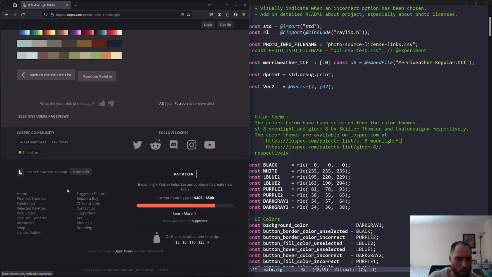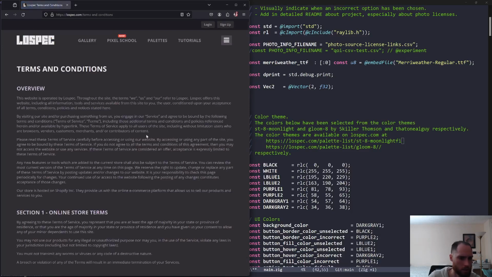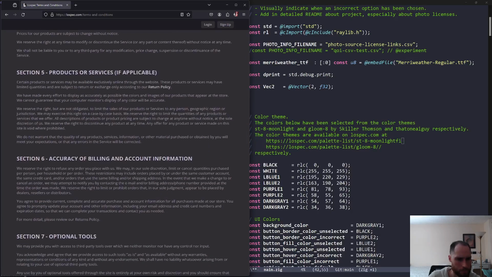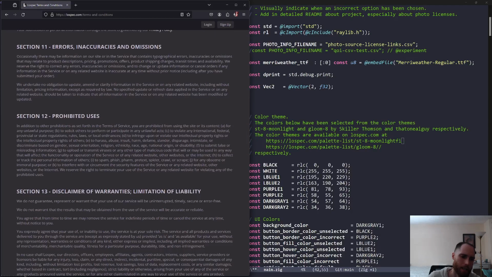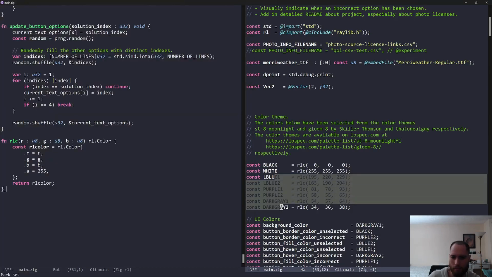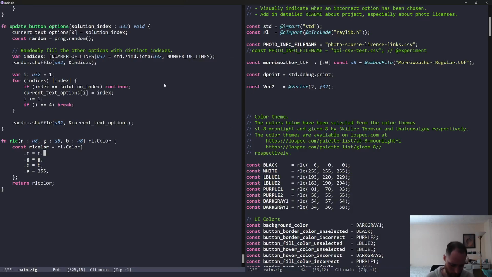What are the terms and conditions? Is this what we need? I mean, in some sense, just selecting like 6 colors, this is public domain basically. It's fine. Okay.